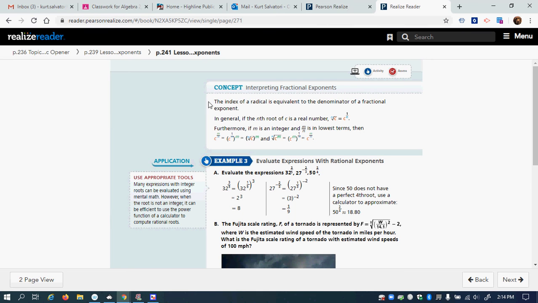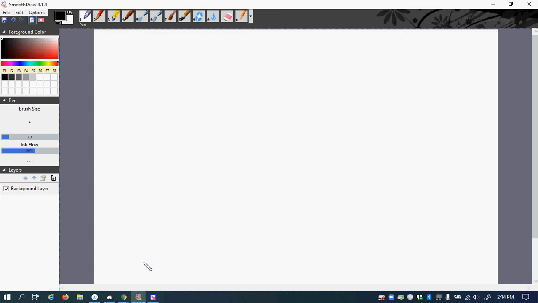So in this video, we're trying to understand fractional exponents and be able to evaluate them. Here are the three that you need to know. The nth root of c is really the same thing as c to the 1 over n exponent. And then you have these other two here. Let me just write them down in your notes so that you have them and it's clear and you see the steps on that.